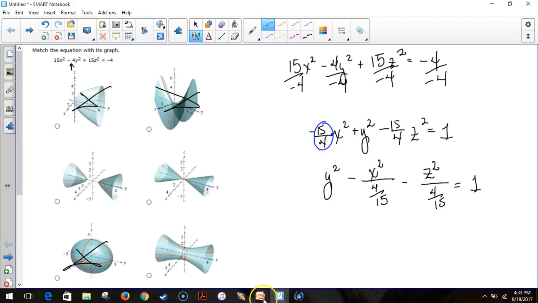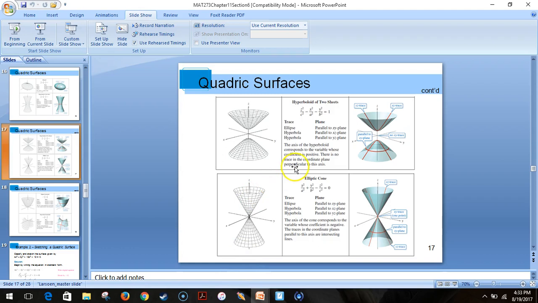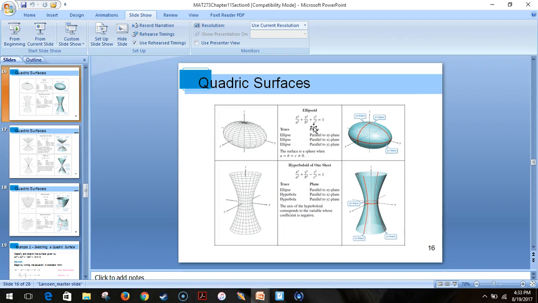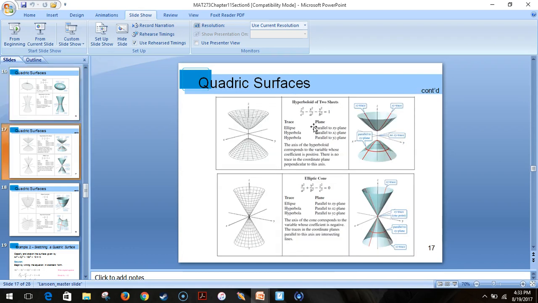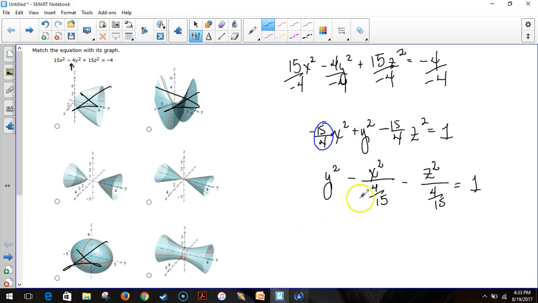Let's go back to our formula. It must be this one of 2 sheets, because I have my 2 subtractions. And the one that is positive is what we are revolving around. And my positive is a y. Well, I only have one to choose from, so it must be this one. And notice we're revolving around the y here. All right, so you can leave it as a constant out front here. You can have that coefficient. You don't have to go through this process, but it might be a little bit easier to see which matches.